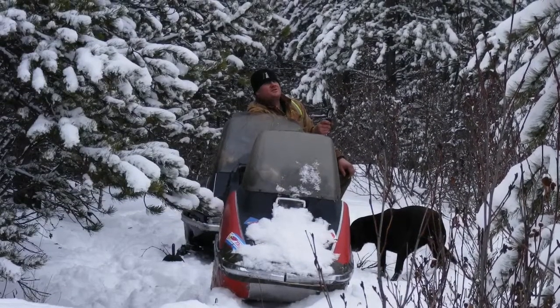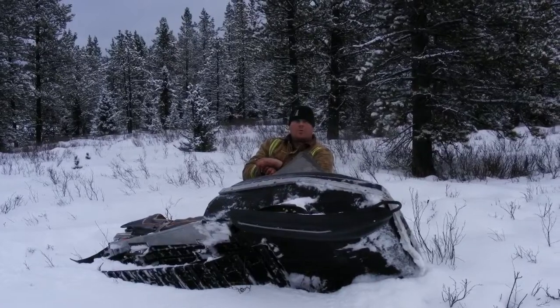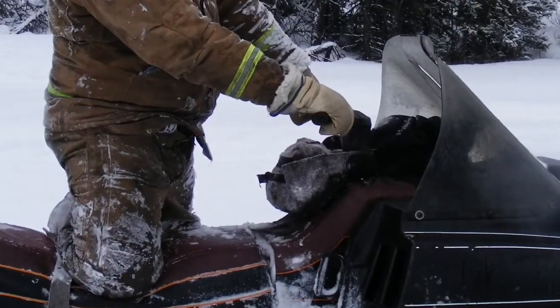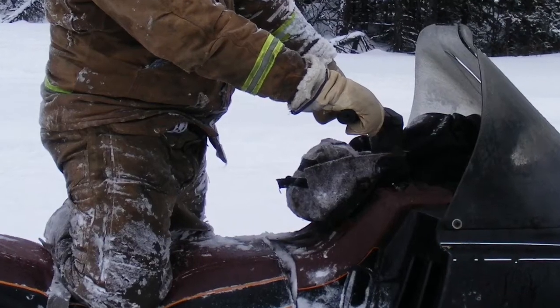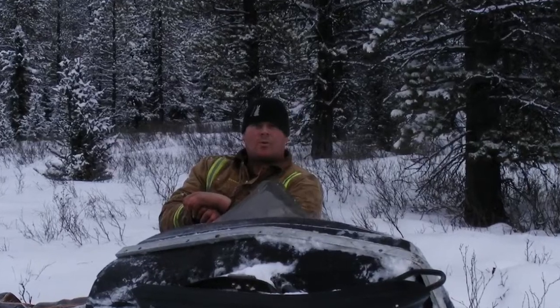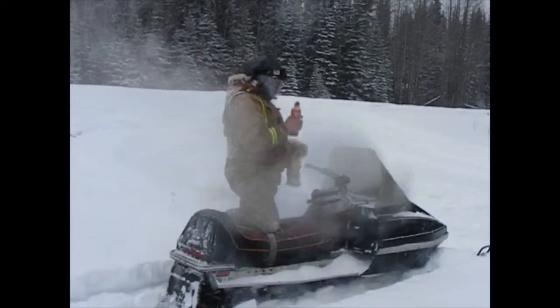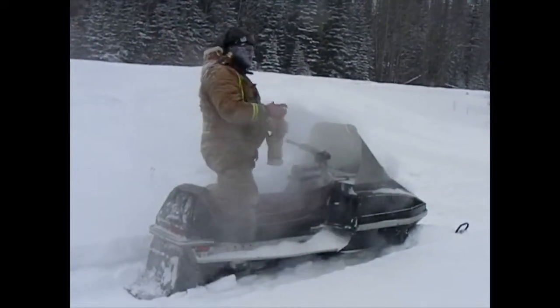About that point, the dogs didn't know what was going on — they're just following us, going up and down the road. Finally Brent's sled starts acting up, so he heads back to the truck and I keep running the dogs. Eventually I go back and there's Brent licking his fingers checking for spark. Finally it turned out either he had one or I had one in the old tickle trunk — we had a spare coil and bolted it on. Back to the races again.